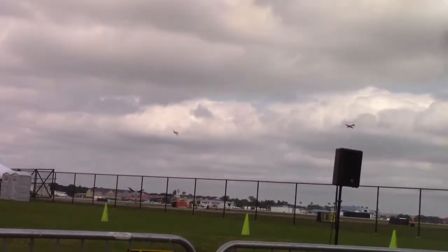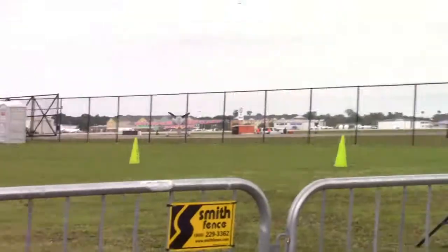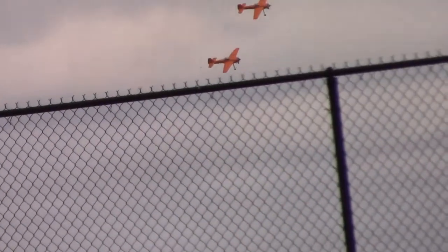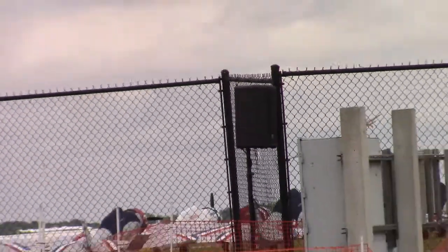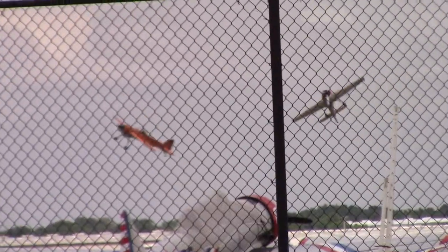Now, the team is going to reposition off to our right-hand side, and I invite you to get your cameras ready, because as they make their way back into formation, our team leader will call for each pilot to kick an opposite rudder, flying their aircraft fuselages just a few feet apart, showcasing the skill, teamwork, and concentration of precision formation flying. This is also one of the team's signature maneuvers, and is certainly one you do not want to miss in your eyes or on your cameras here today. Ladies and gentlemen, from the right, the Twin Tigers aerobatic team proudly presents the Butterfly Pass.